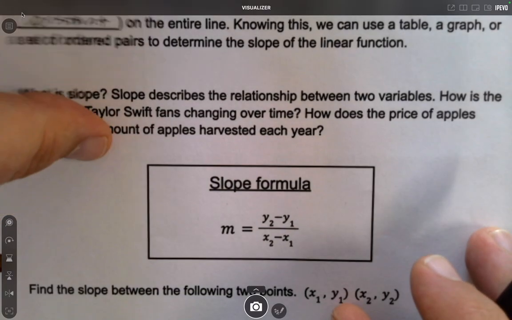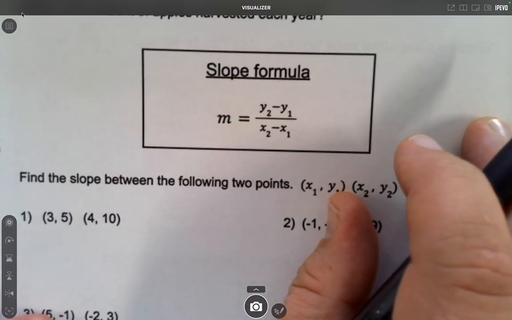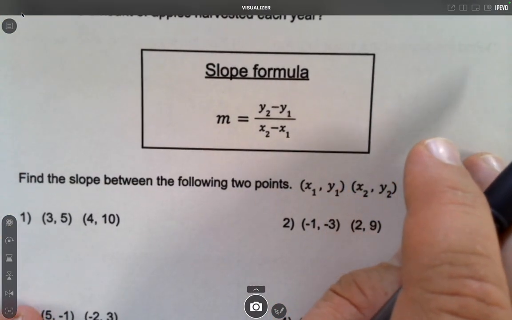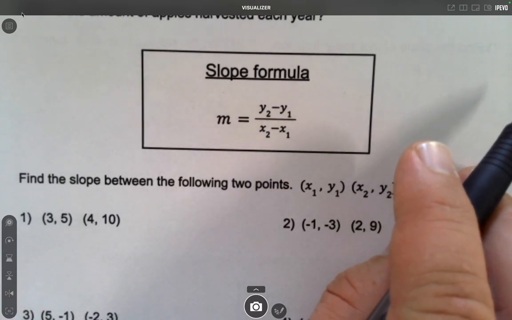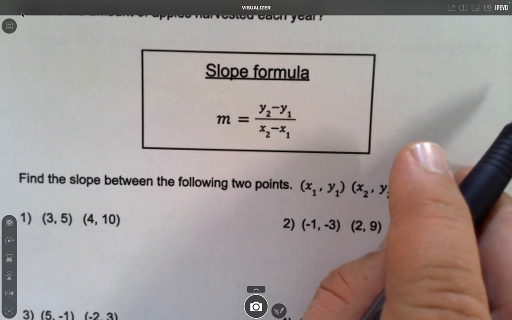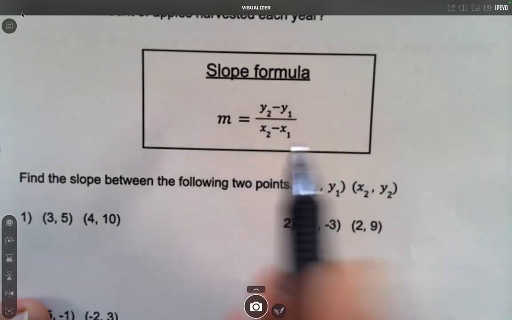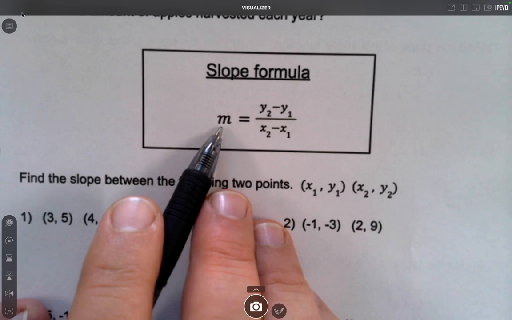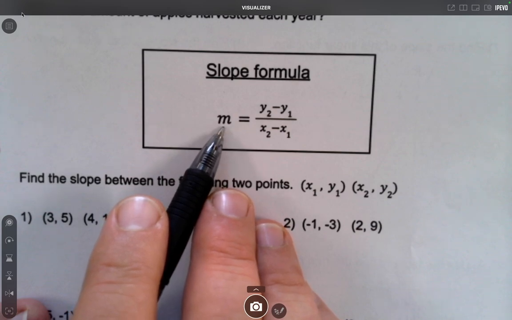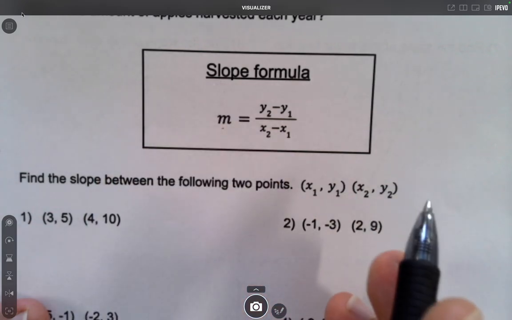So this is the slope formula. This is one you should memorize and put to heart forever, because you'll need to know it for your entire middle and high school time in math. So for reasons I don't know, they call slope the letter M. No, it doesn't make sense to me either, but this is how it is. So when you see the letter M in math or in an equation, it represents slope.